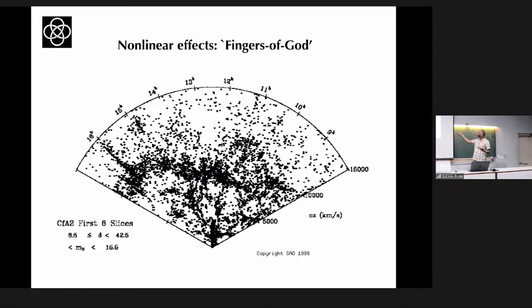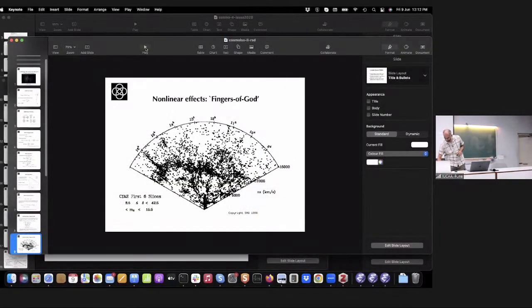So these were seen in these surveys. It looks like God has pointed a finger. Okay, so fingers of God. And that is what is seen here. This also has interesting effects. The relevance to cosmology is a bit less, but it is still interesting. And if you really want to do cosmology, you have to understand how to model these fingers of God. Okay, so RSD and FOG, these acronyms you will see if you go into the literature. That is what I want to say about redshift space distortions.